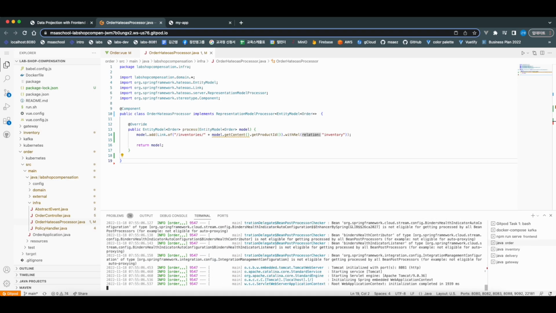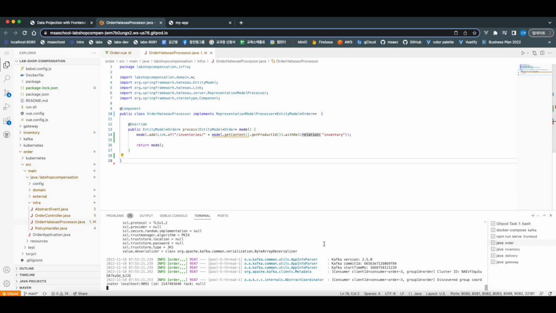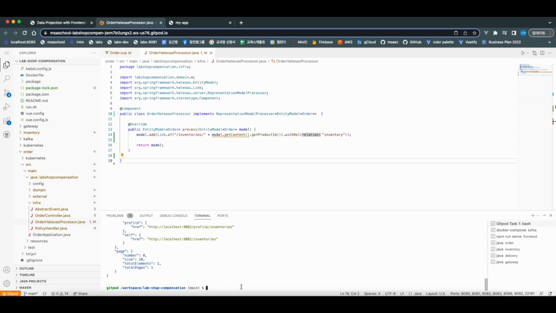Spring Server is coming up now. And then when the order service is running, I'm gonna copy this command and make an order by HTTP tool. So port number 8081 is here, and I'll make an order like this.